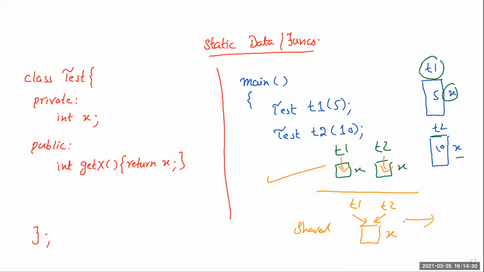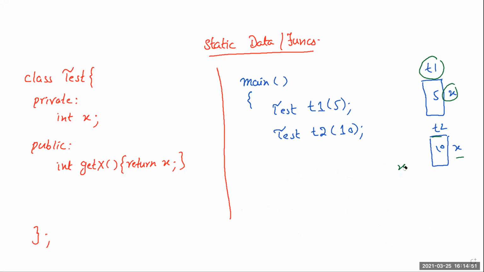If you want the shared one, what we do is make the data static in our class, okay? And how to do that? The syntax is slightly catchy in the beginning, but when you use it, you will get used to it, right? So let me gain some space, and then I will tell you how you can have static data in your class. And when you have static data, that data is actually shared by all the objects of a class. Okay, let me come here.